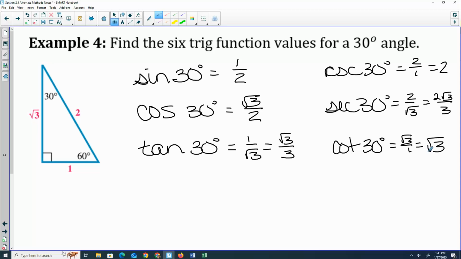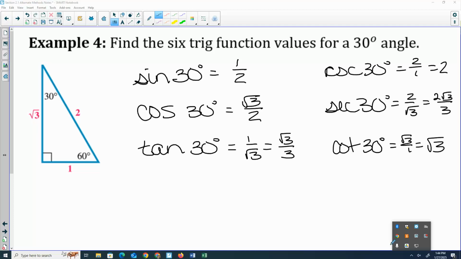So sine of 30 degrees is always 1/2. Cosine of 30 degrees is always radical 3 over 2. Okay, they always reduce the same. Okay, so this is the first of our major angles that we see. The sine of 30 degrees, cosine of 30 degrees. So 30 degrees is important.